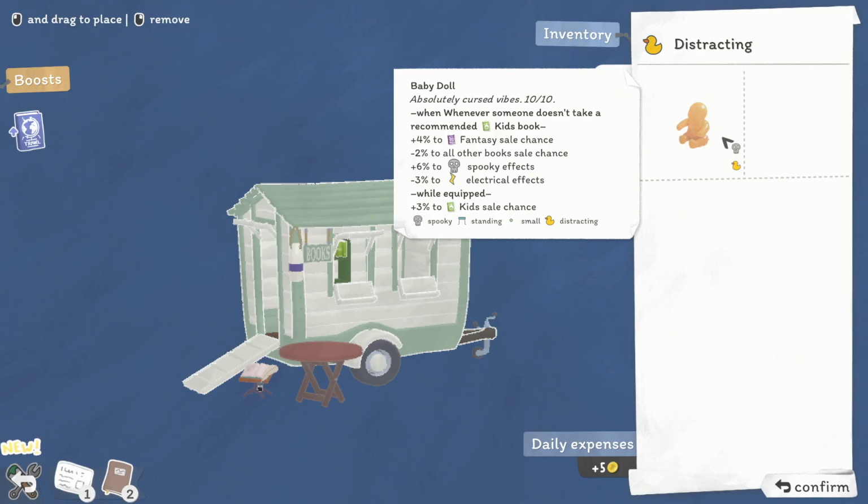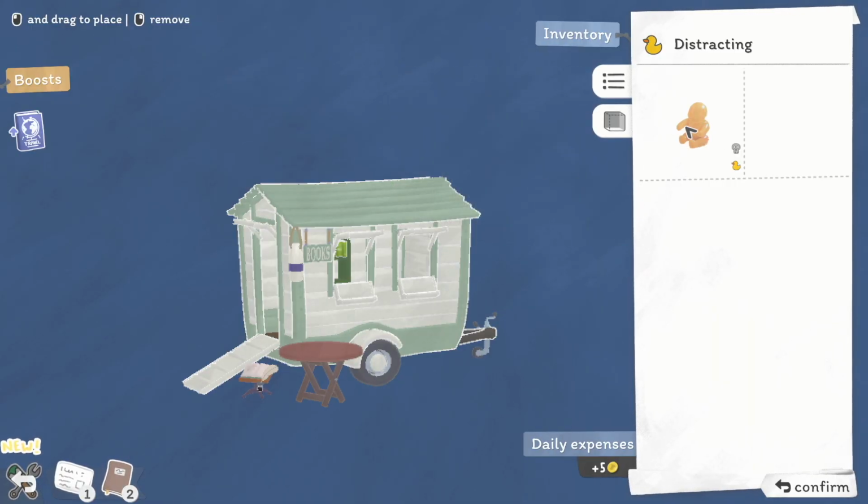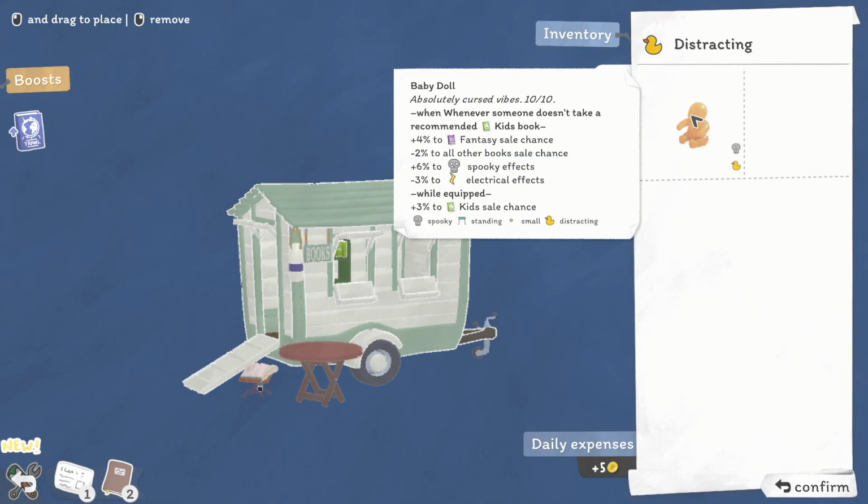What does that mean? Minus 3 to electrical effects? What does that mean? I feel like something is going to happen in the future, at a different location, where all of this will start to make sense. But I love how shiny this baby looks and how creepy it is. And I like how it doesn't have a face or any sort of features. It's just a blob. Well, while equipped, plus 3% chance to kids sale. So kids clearly love it, or maybe it controls them with its mind.